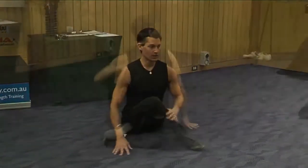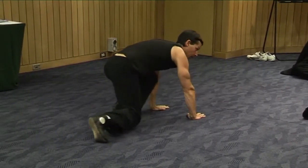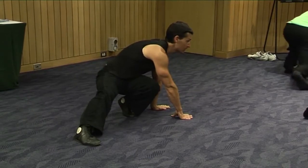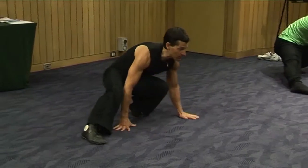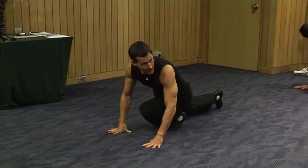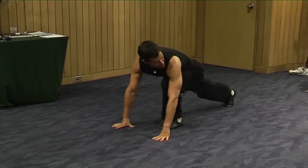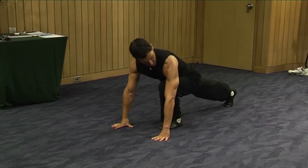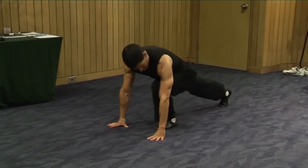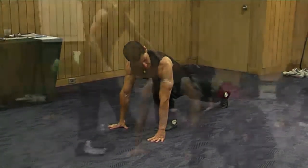Now we're going to do that transition together. Arms over to this side. We're going to unfurl and you guys are going to end up with all your weight on your left leg. Your left leg is going to be your pivot leg and your right leg is going to sweep all the way around towards the flip chart wall. Try to get your front foot flat on the floor, your back heel stretched out long, crown of the head stretched out in the other direction. Contract your quads, try to get that nice straight line head to heel.